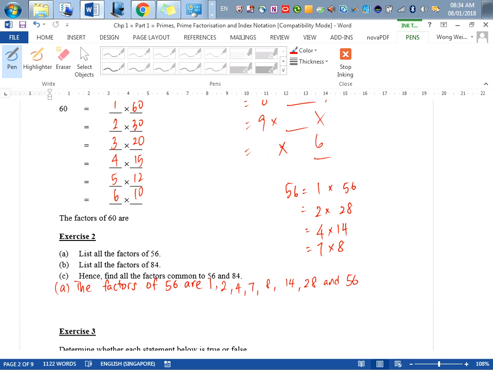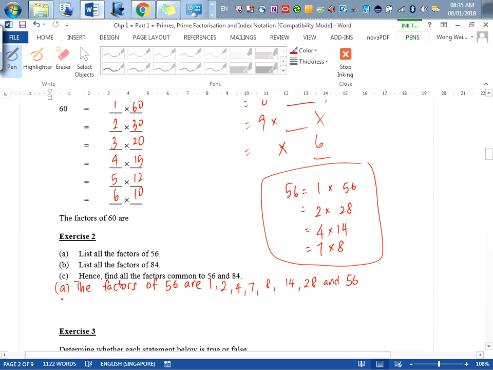If you don't have it, use your green pen and include what you missed out on. So by doing it this way, I will not miss out on any factors. Now some of you, as I walked around, I saw that some of you were just writing down numbers without much calculation. You anyhow choose some numbers to test. Then that may result in you missing out on some factors. So in order not to miss out anything, we do it step by step from the smallest number all the way until it repeats itself. Okay?